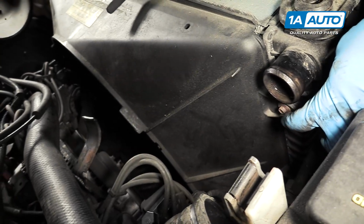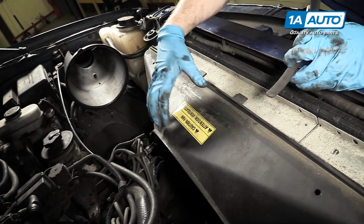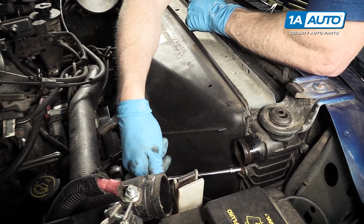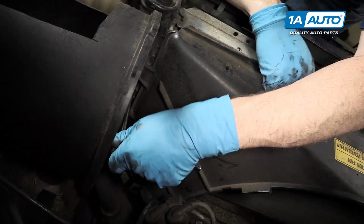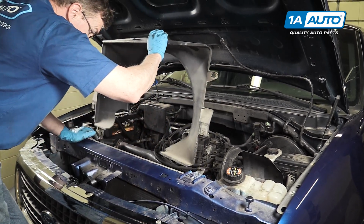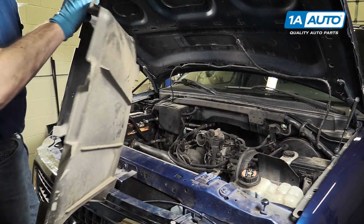And now there's an 8mm bolt here and one pretty much in the same location on the other side. Remove those and we can lift our fan shroud up and out. 8mm socket with a ratchet and extension, and remove. And those bolts out and the fan off, you can pull your shroud up and out. Ours is broken because this vehicle has a lift kit on it that they had to break in order to put it on.